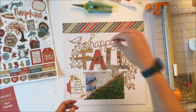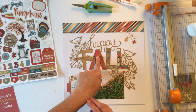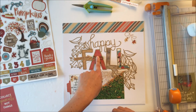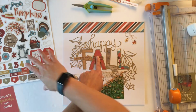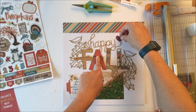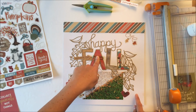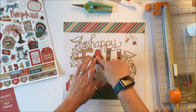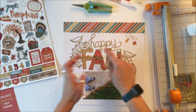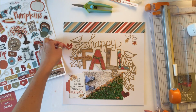So then I'm going to go through the stickers in this PhotoPlay collection from my Scraproom kit, and I'm just going to find some other fun little things. There's a couple of white spaces, and I like white spaces in my layout, but these weren't white spaces, these were holes. So you can see where I put those two falling leaves with the leaf trail coming down off of the border there, or the header.